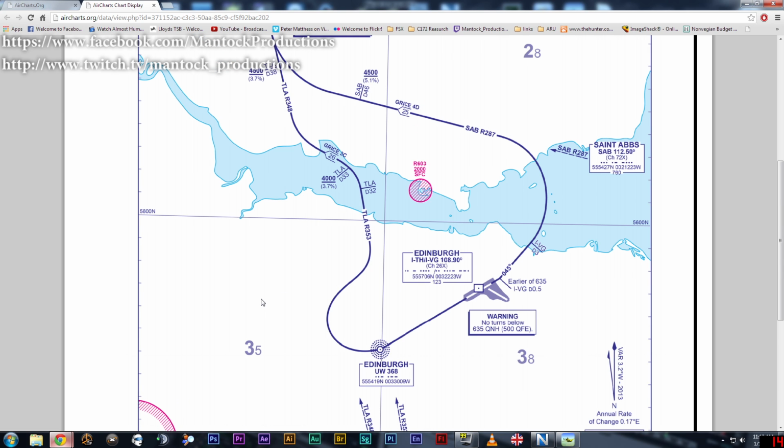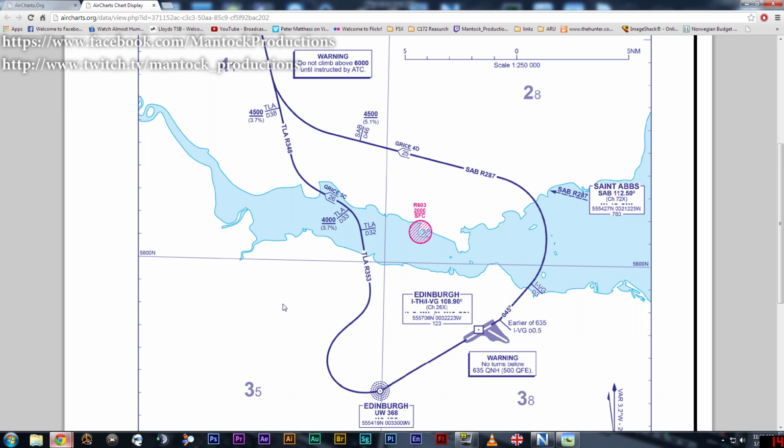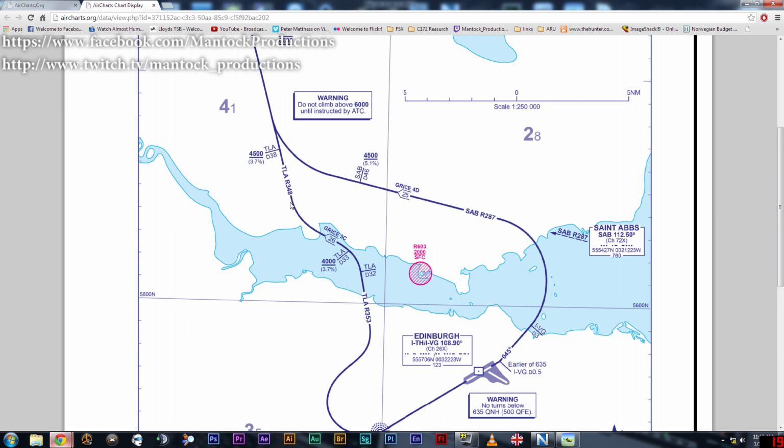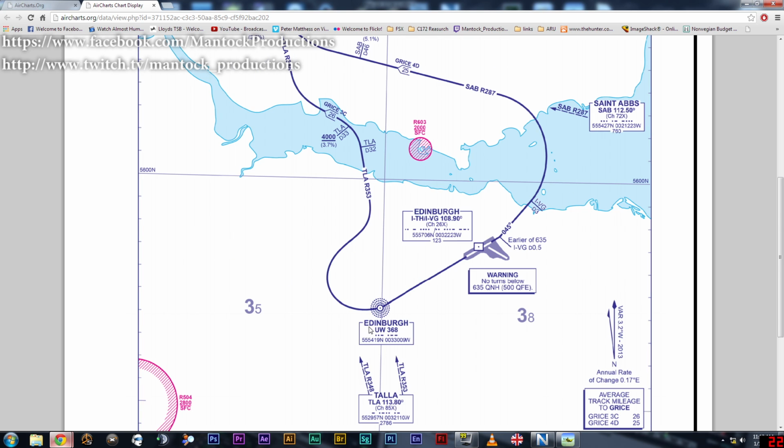I'm not saying that manual tracking of SIDs and STARs is what is supposed to be done on VATSIM or is even done in real life. I'm not sure, but I'm just doing this as an example of the use of VOR radials and how useful they really can be, because they literally give you an exact point in space that you can lock onto and navigate from.